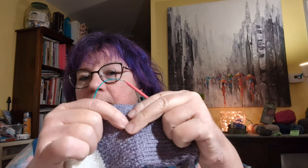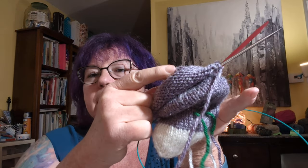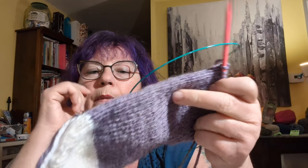I'll pull that stitch that I dropped to the back and then just thread a yarn through it and clean up my yarn tails on either side, and that's good enough. That stitch won't go anywhere.